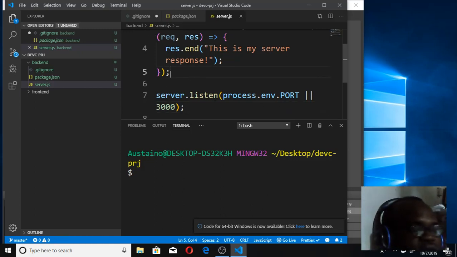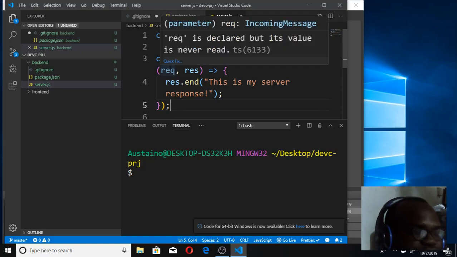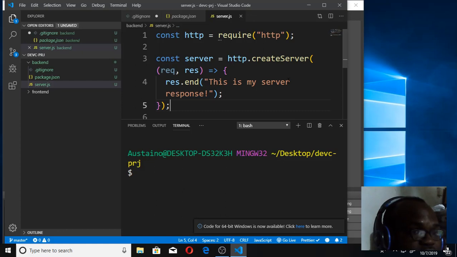I'm using a whole lot of plugins to make my work look much better. In case you don't have them, I installed Prettier and several other plugin extensions that make my code look much better.